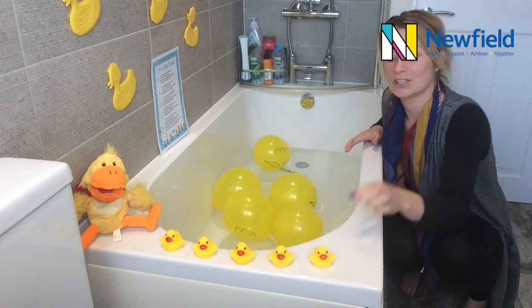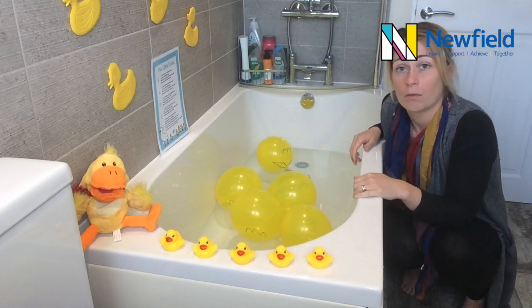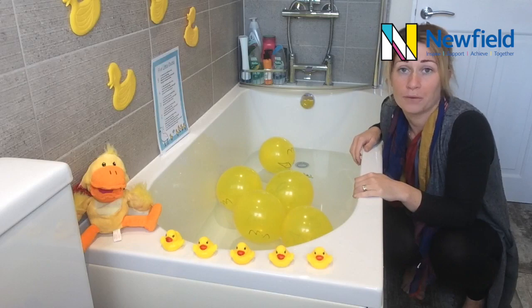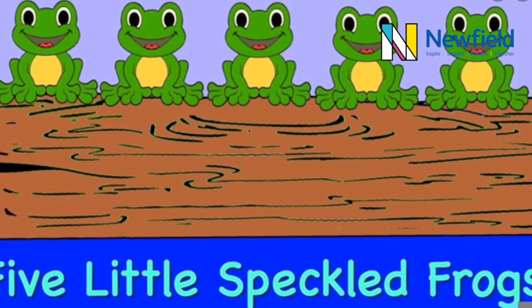Okay, so like I said, you could do this with little ducks and imagine it's on your tray or on your knee. Or why not get some balloons in your bath and get in the bath with them? Five little speckle frogs.